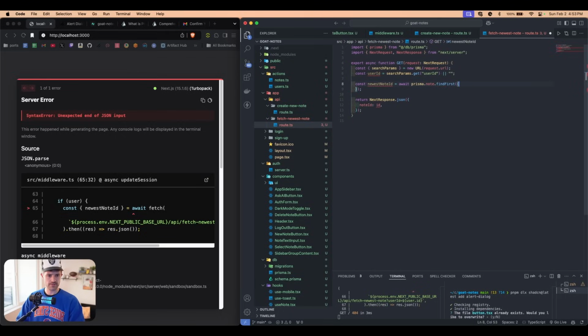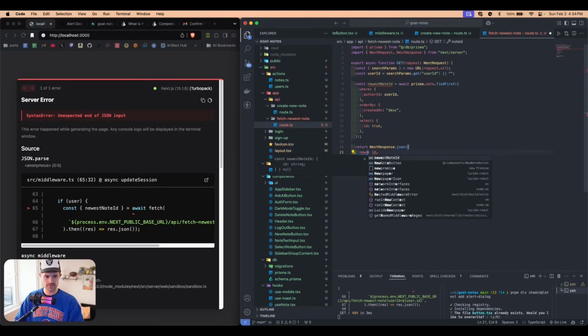We're going to get rid of all this, and we're going to say where authorId is the userId. We also want to order it so that it is going to get the most recent note. And then all we want this to return is the ID.